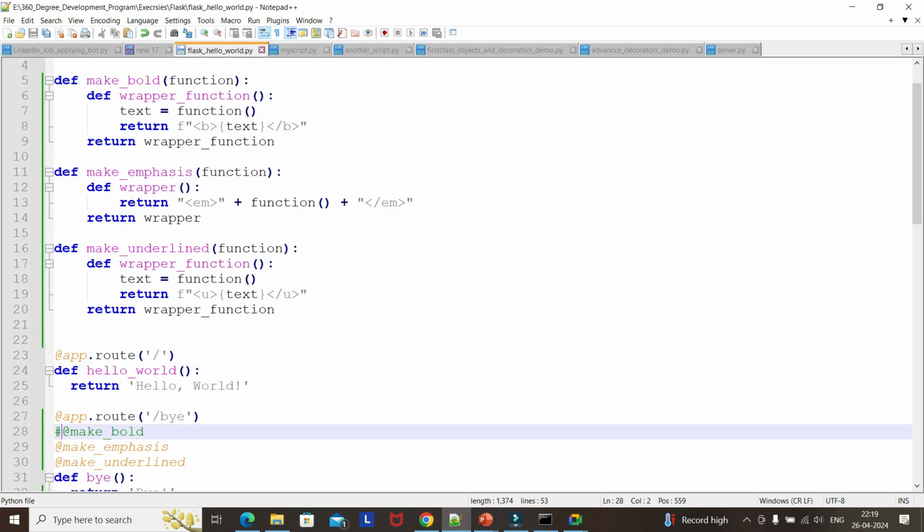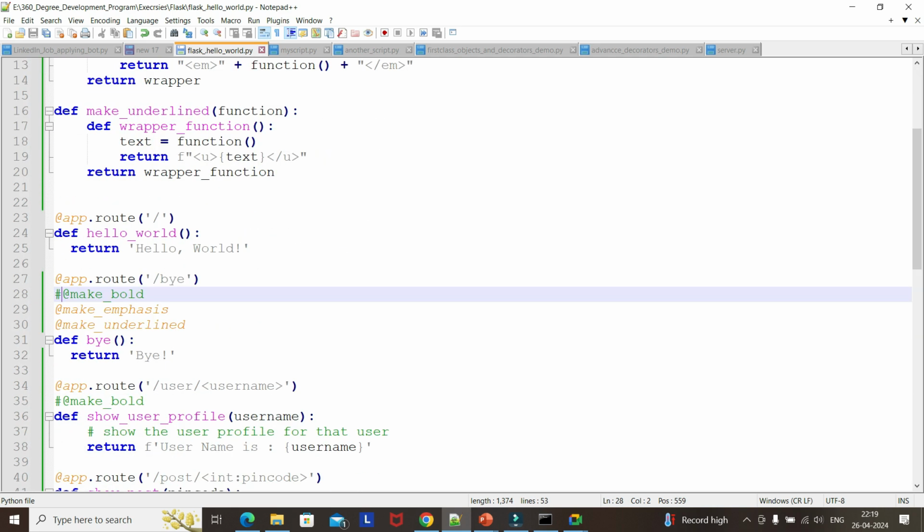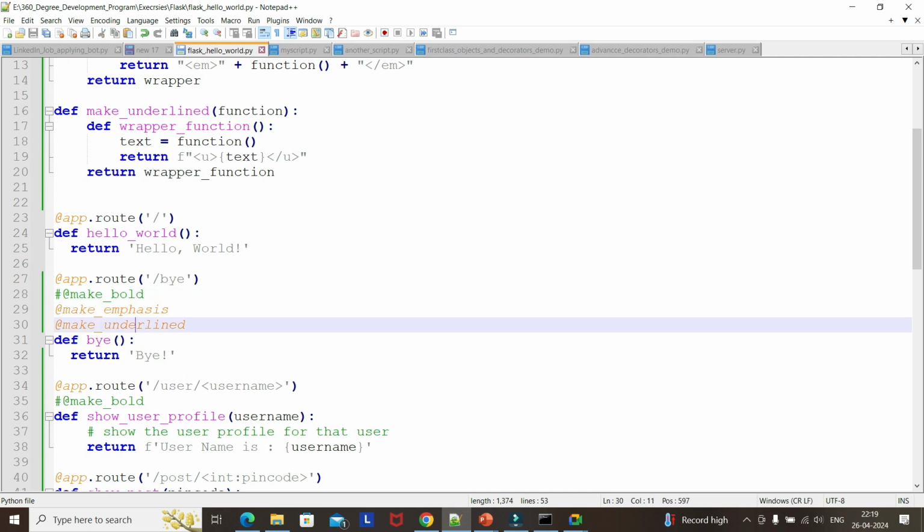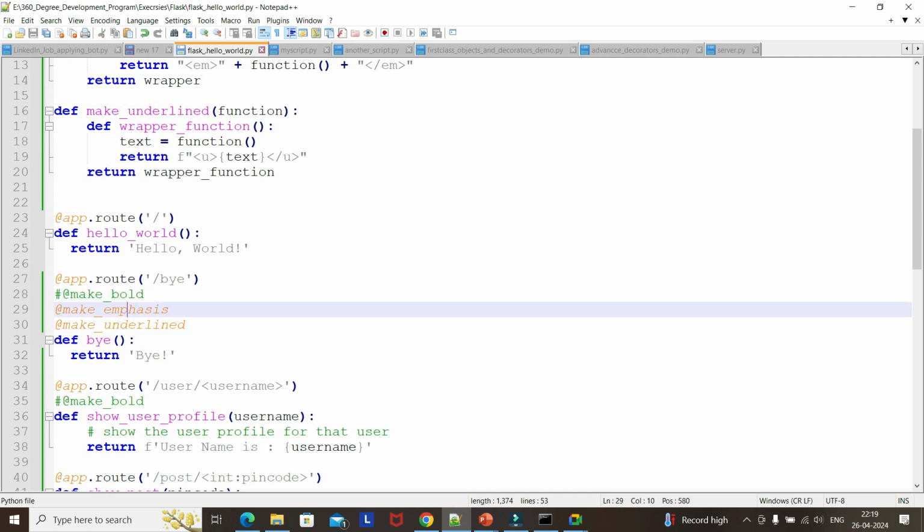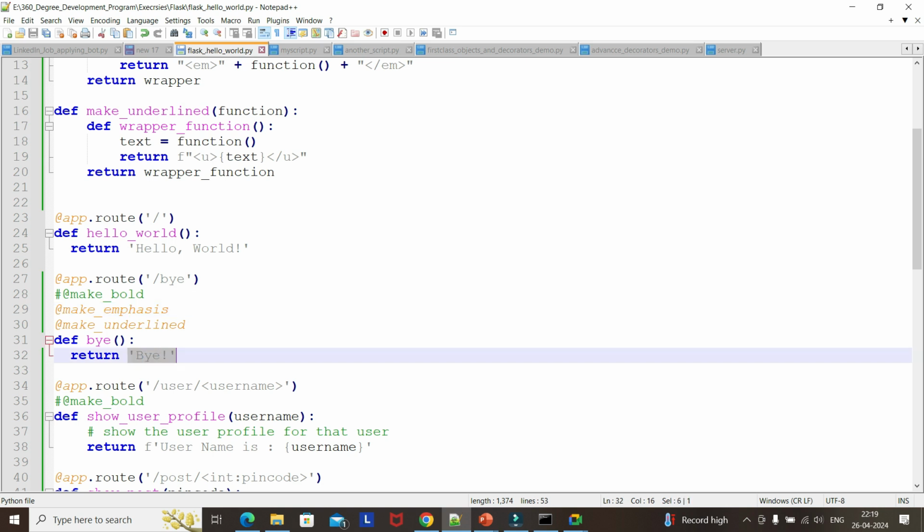So yeah, the usage of decorators for HTML parsing also we can do like this, but I think it is mainly when there is only text written there.